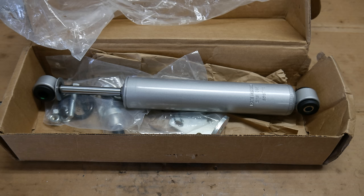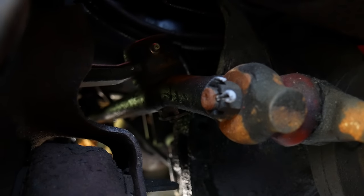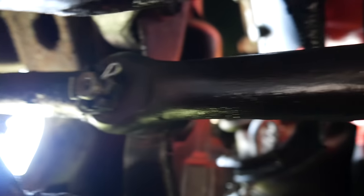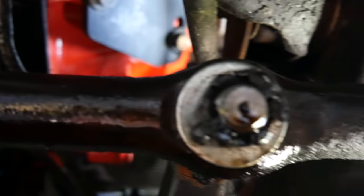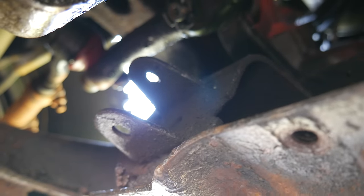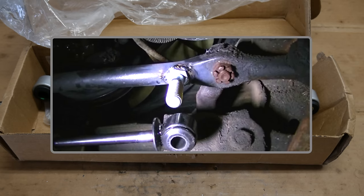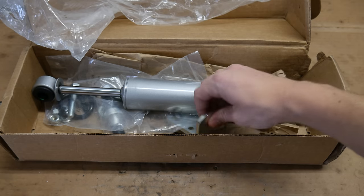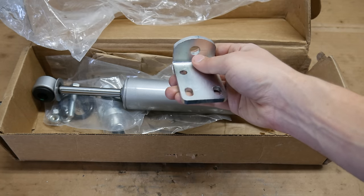Some S10s — I believe only ZR2s, but some early S10s may have had stabilizers too — so I'll generalize to say that some four-wheel drive S10s came with steering stabilizers from the factory. Mine did not. The easiest way to tell is just by looking at your center link; the trucks that came with steering stabilizers have an extra bracket on the center link where the cylinder would mount. The four-wheel drive truck's frame still has its attachment point for the cylinder in all cases. I've seen people weld a bolt onto the center link as an attachment point, and as long as you use a strong bolt and weld it on really well, that is a lasting mount. But what we've got here is a kit made specifically for four-wheel drive S10s to add a steering stabilizer on models that didn't have one — it includes the cylinder and a bracket that uses U-bolts to clamp to the center link.